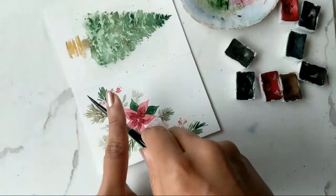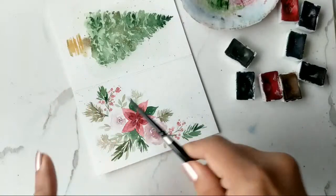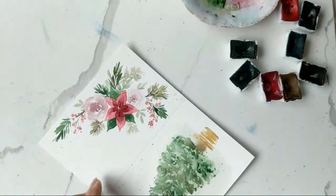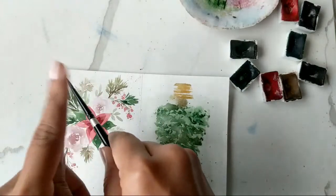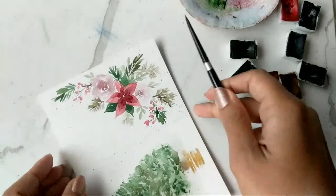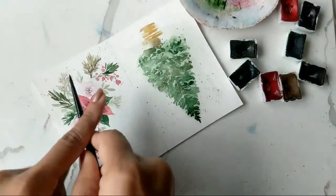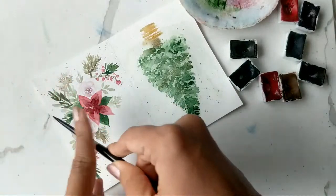And I'm just picking areas off to the side to have my splatter happen. I always think it's such a neat finish to any floral painting, especially one that has like a ton of leaves, or, you know, like a nice jumble of florals or botanicals.